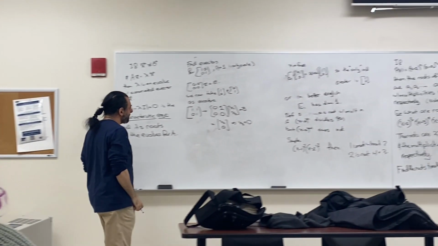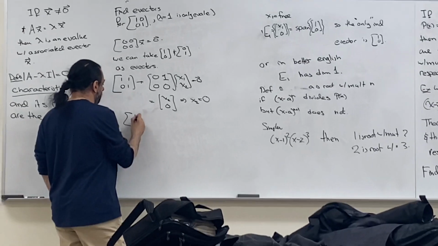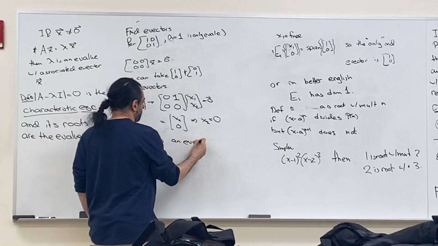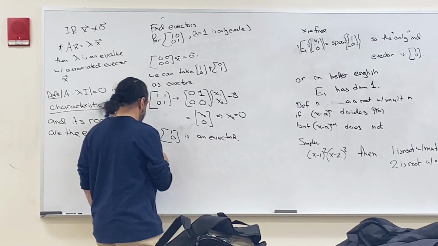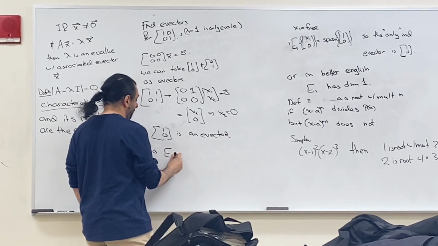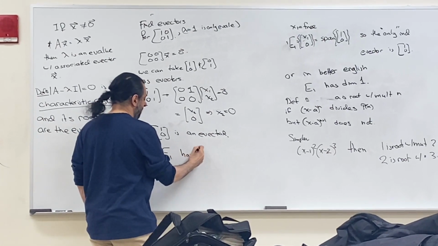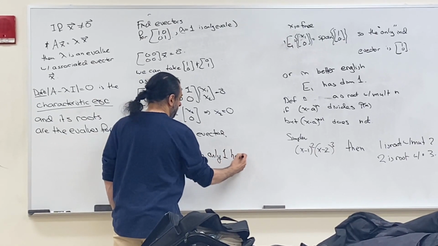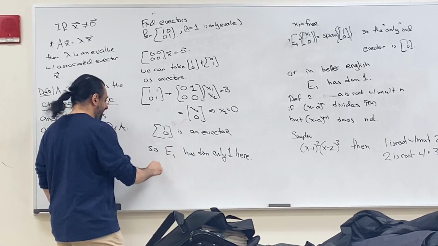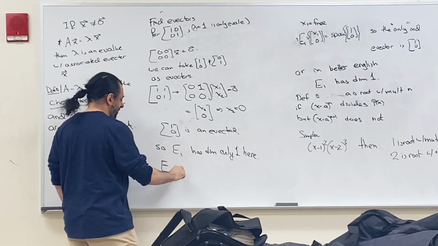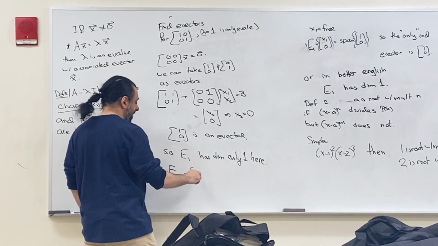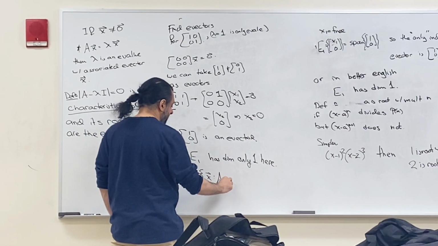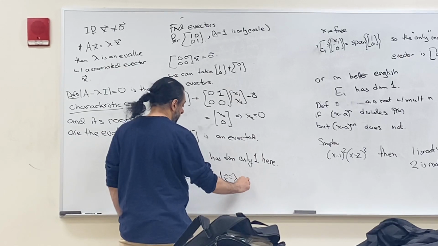Now what? X2 is 0, so we could say this is an eigenvector. And I can't find another, so the eigenspace, we could say E1, for example, has dimension only 1 here. And what does E sub 1 mean? E sub lambda in general means a set. We have a matrix associated with this, the set of X such that AX is equal to lambda X.